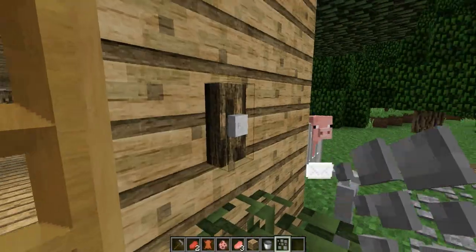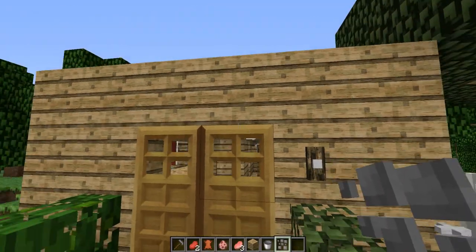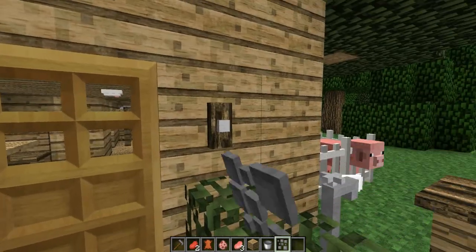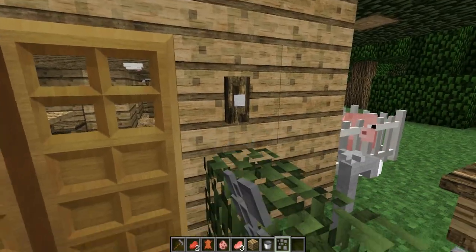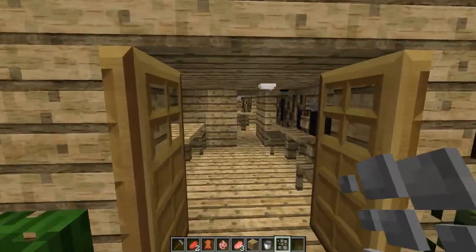Next, if you can't already guess, is the doorbell. Listen. That's amazing. I love that sound. It sounds like a real doorbell. Ding dong, ding dong. Oh man, sorry for my coughing, guys. I don't know what's been going on.